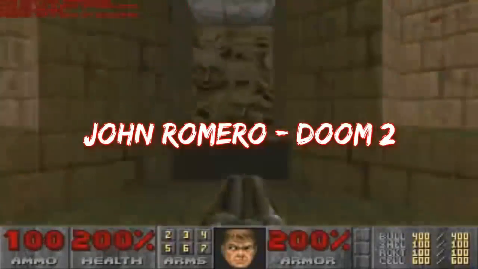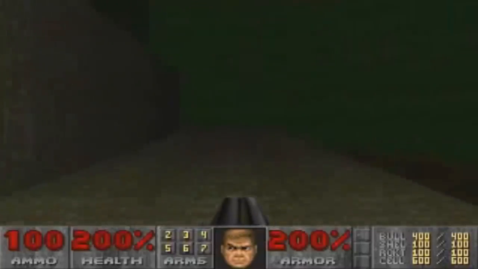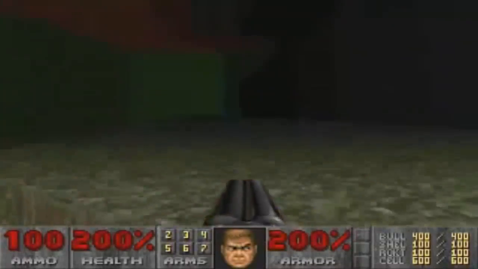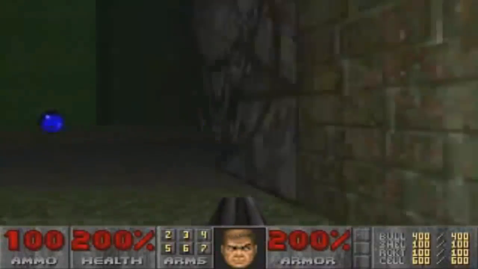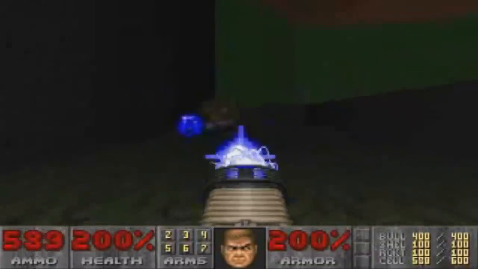John Romero from Doom 2. The boss in the final level of Doom 2 is supposed to be a giant horned demon skullhead, and if you listen closely, the beast says in a distorted voice and demonic chant this.